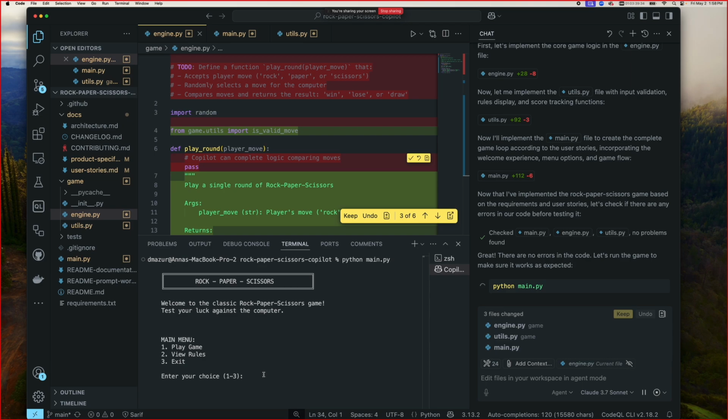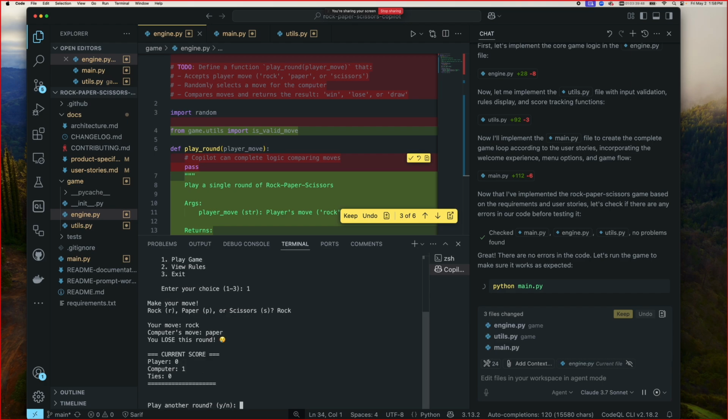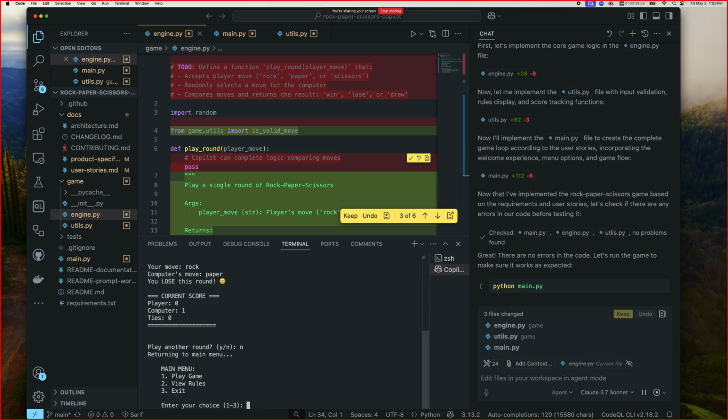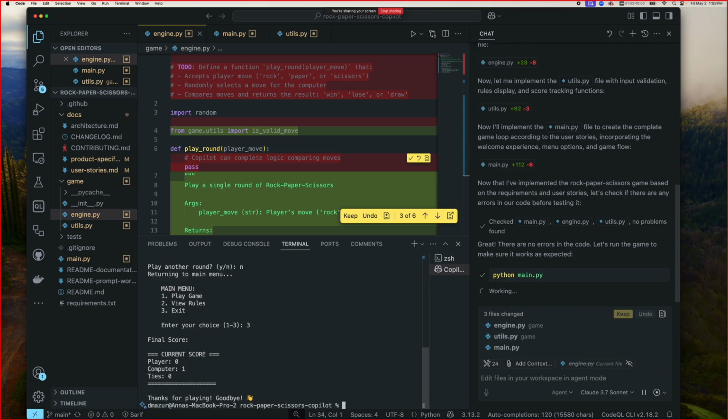There are a few choices for the player. I pick play game, and then I enter rock. Unfortunately, the computer won this time, but on the bright side, the app is working, no problem. I opted not to play more rounds and just exit the game.